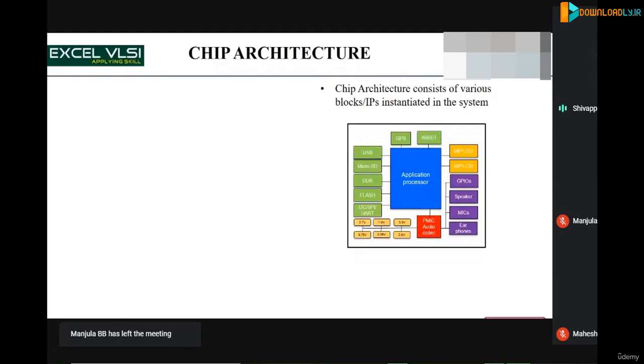Okay, and there is the PMIC and audio codec, and PMIC means power management IC. See, this power management concept is very critical, because at times a device will get heated, and also it will consume more power, and then the battery will get exhausted very fast. All these things will be effectively managed by the power management IC.